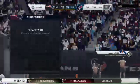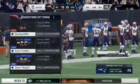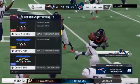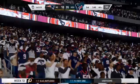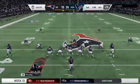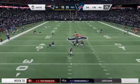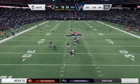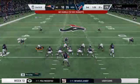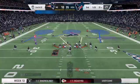Just a little bit of a rough stretch. 6 interceptions now in these last 2 weeks combined. I know the easy thing is to go back to mechanics, footwork, things of that nature. I'm also wondering, is he getting fooled by what he's seeing on defense? Has the scouting report changed? Are they showing him things different than what he expected? For the 2nd week in a row, he's throwing it to the guys in the wrong color shirts. Yeah, whatever the reason is, he better figure it out. Nowhere to escape, and he goes down. Dietrich Wise Jr. able to run him down for a loss of 12 that time.